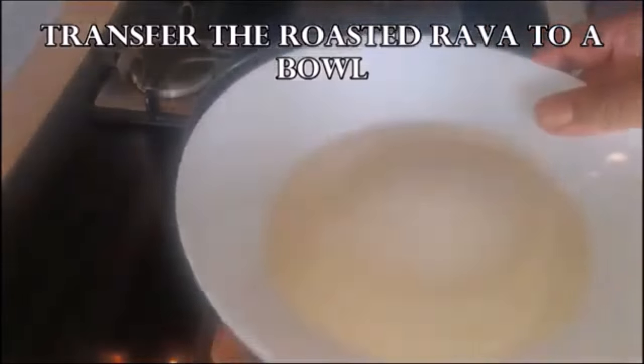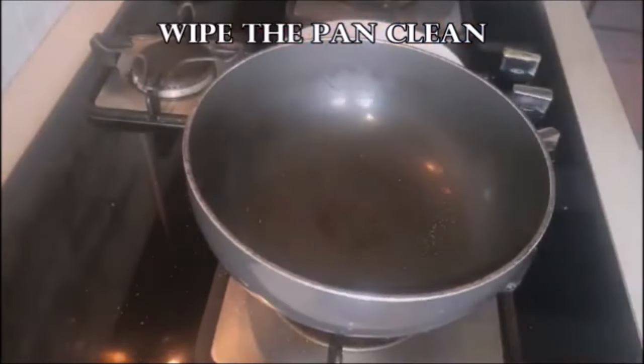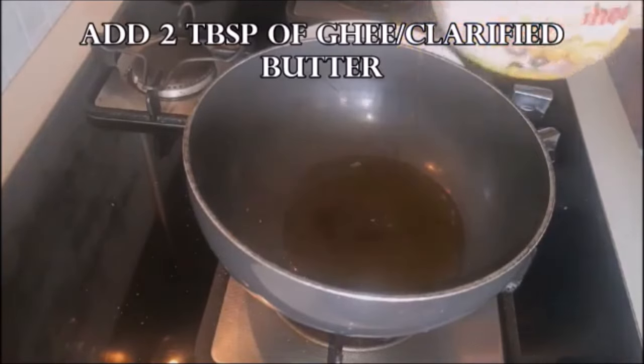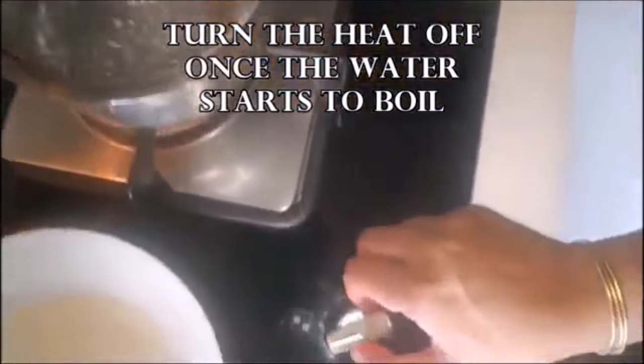Now keep stirring the rava, and then once it's done, transfer it to a bowl. Wipe the pan very clean. There should be no rava in the pan. And then just add about 2 tablespoons of clarified butter or ghee. Now our water has boiled, so you can turn it off.